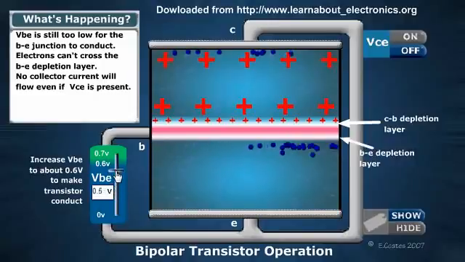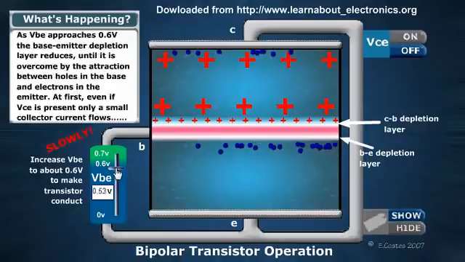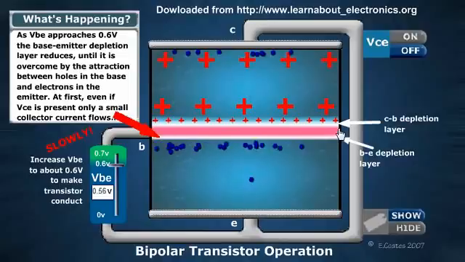Now when we get towards about 0.6, we start to have a very, very small attraction across there. Occasionally an electron can make its way across the depletion zone and complete the circuit. So an electron making this path means a current going this path. At this stage we have a small current flowing through the transistor.